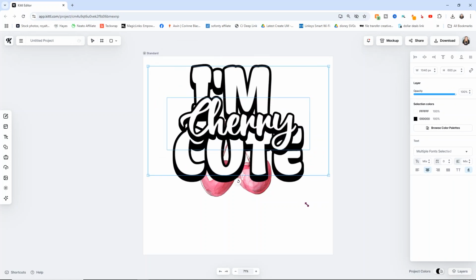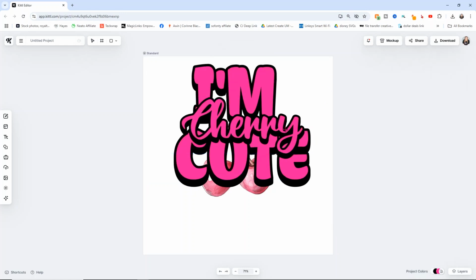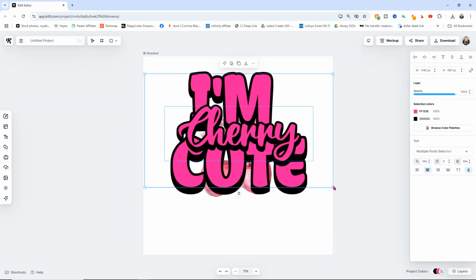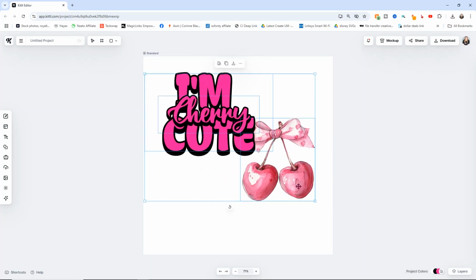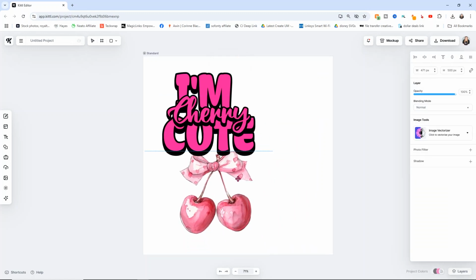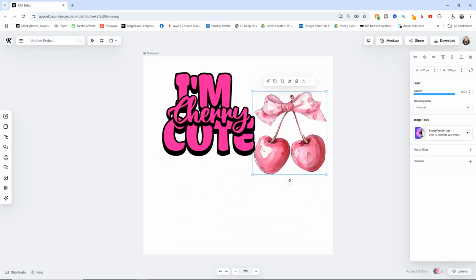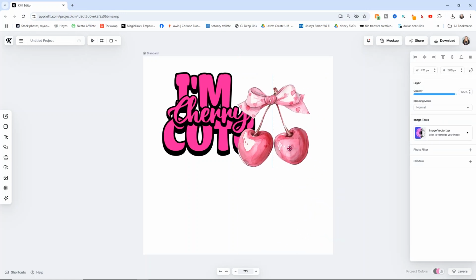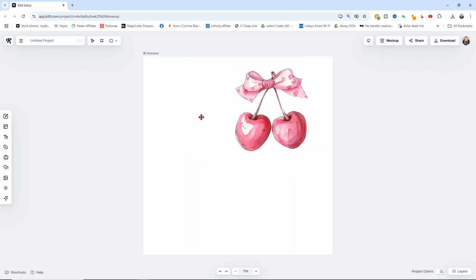And I can change colors on this, whatever I want to do. So let's say I just want to see what this looks like in, I don't know, hot pink. I can do that. Now this is maybe not quite the design I would go for, just because I don't think it sits well together. I just don't think that is a good set. But let's say I want the cherries to overlap a little bit. I can right click on these and go down to where it says forward, backward, to front, to back. I can choose to front and then overlap it over the design if I want to do that. Like I said, not what I wanted to do, but I thought I'd look at that font anyways.